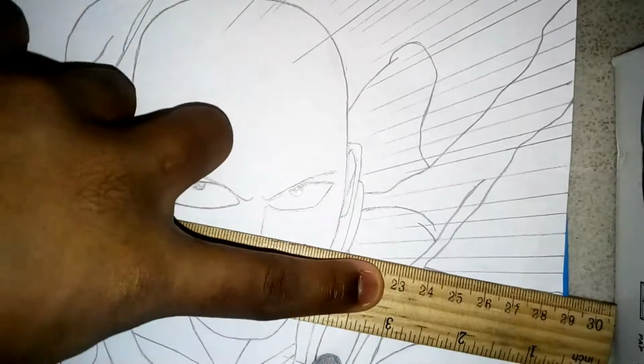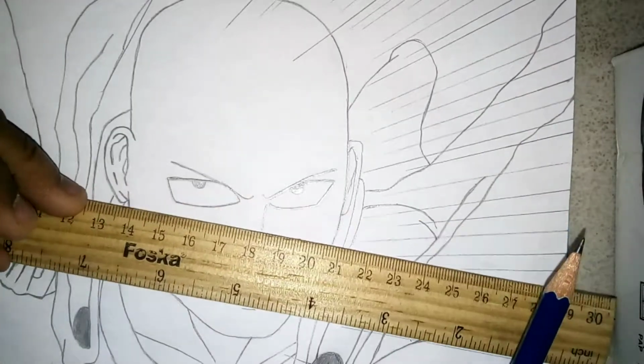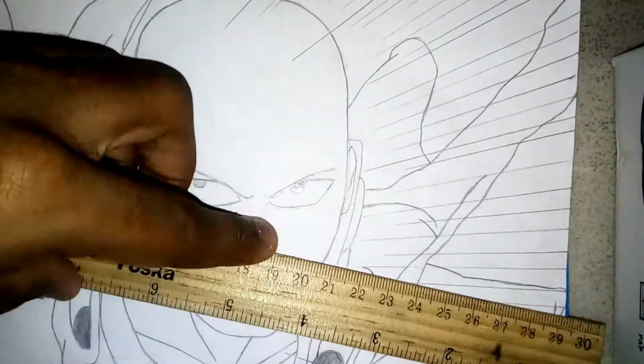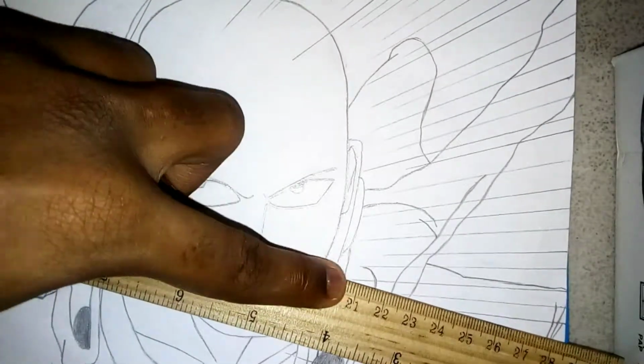And as you can also see in this other picture of Goku and Frieza clashing, there are still focus lines, but they're not actually lines. They're almost like really short dashes or strokes, but they're still focusing towards the center of the clash. So this is another way you can pull off this technique.